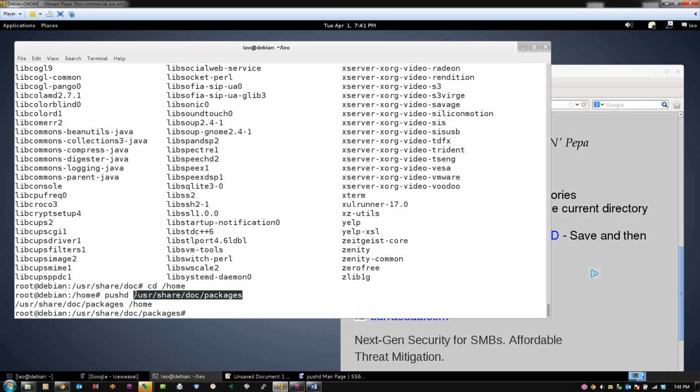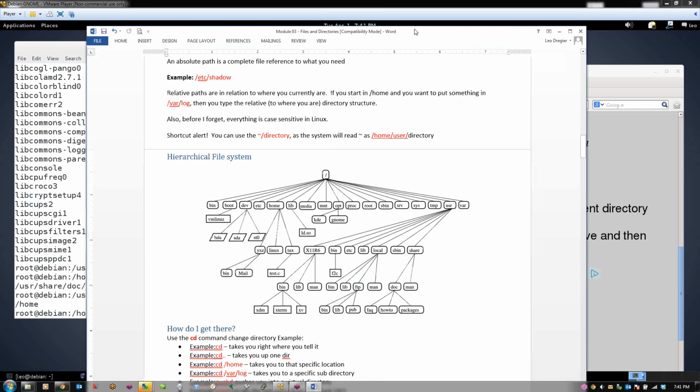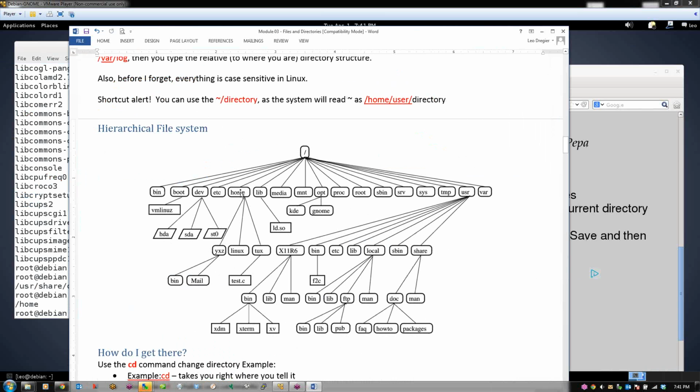The purpose here is I don't want to have to type this out every single time, right? So if I just push the directory over there and it actually takes me there, now if I just pop the directory, it'll take me right back to where I was. And that's a real easy way of working at two ends of the spectrum. So think about it like this. If I'm over here in home, the root of home, and I need to, instead of navigating, change directory to usr, change directory to local, change directory to FTP, change directory to lib, okay?